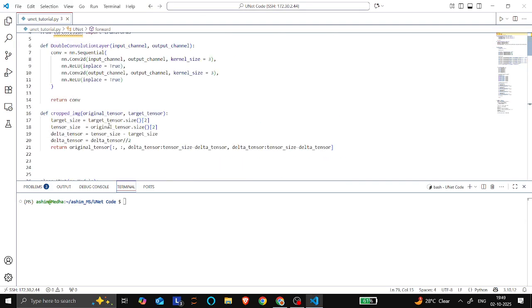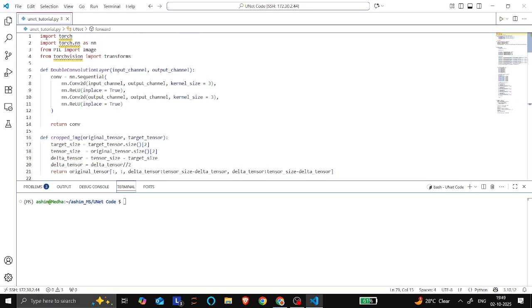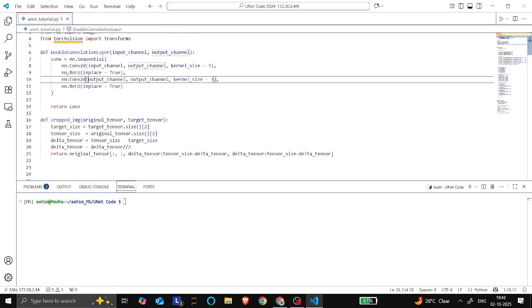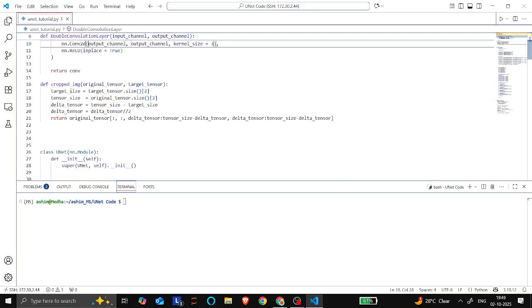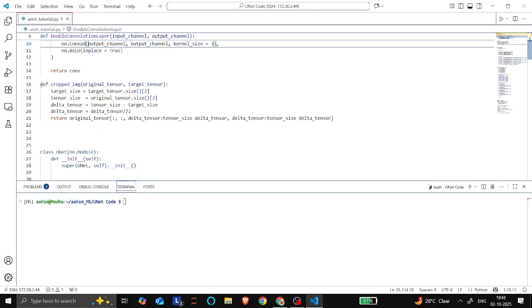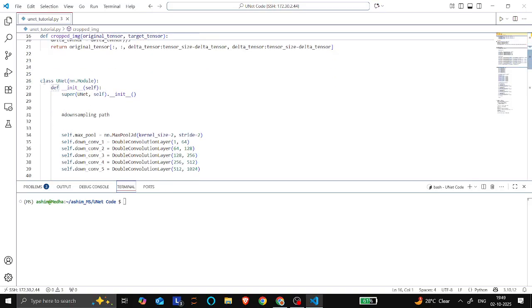So the code is almost done. We have imported the files, the final check. Double convolution, we defined the convolution layer for the upsampling and downsampling part. Then this is the crop part for the image that we have cropped from the upsampling and downsampling layers. Then we have defined the UNet class.